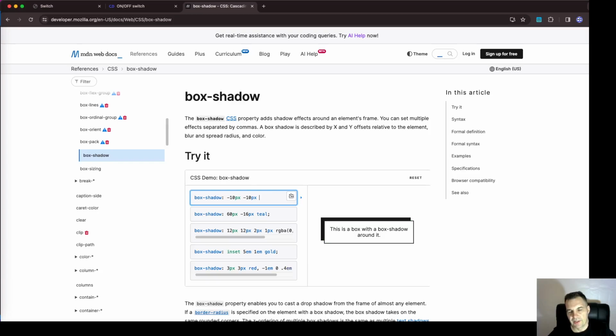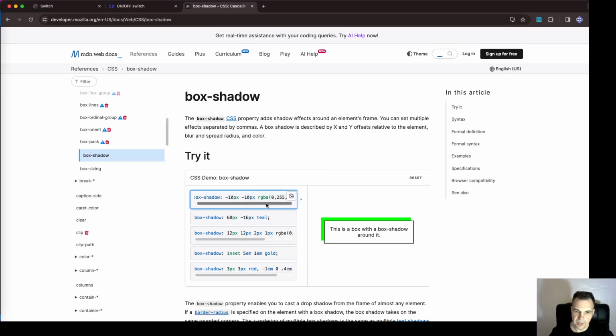Also, you can set the colors using RGBA to make it, for example, transparent, like the same green color. The fourth parameter here is opacity from 1 to 0, so you can make it more or less transparent.